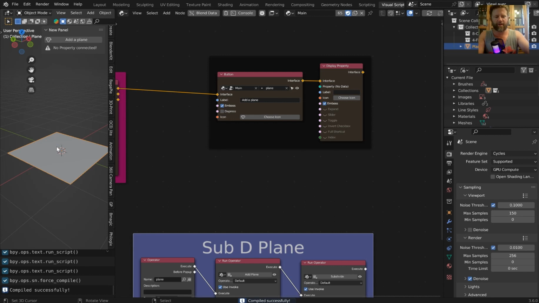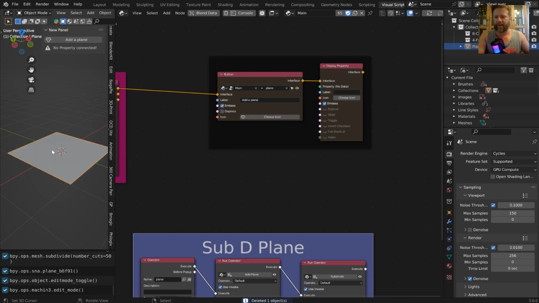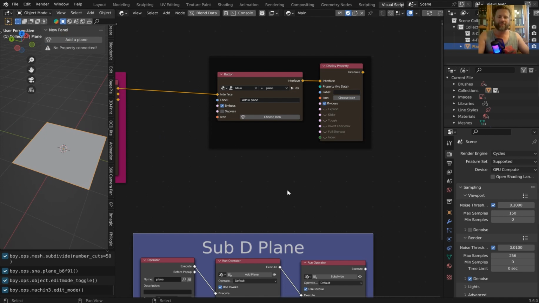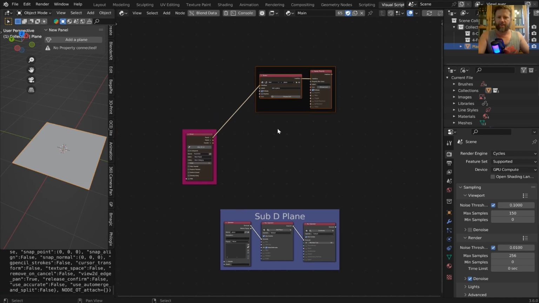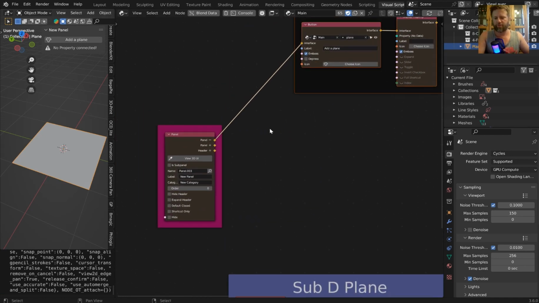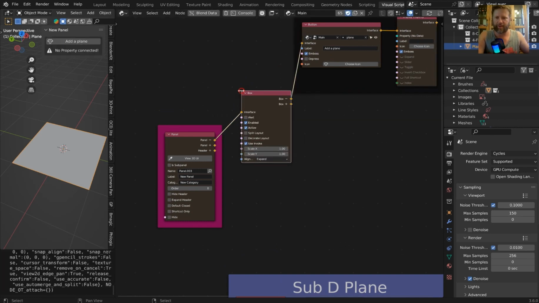And so now I've got the add-on back. And so now I can add that sub D plane and everything looks good. So now let's do something even better. To make this look good, let's throw a box around it. So Shift A S, let's type in box and let's drop in a box.